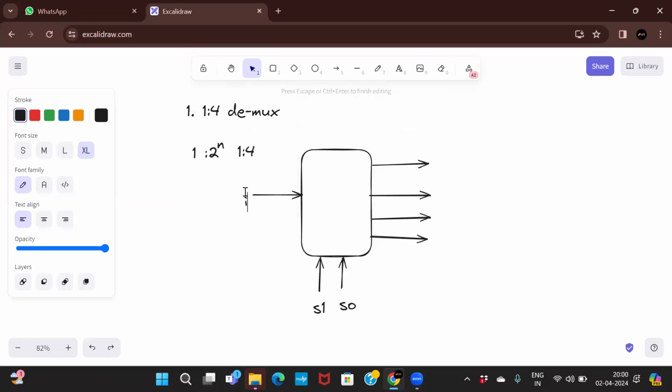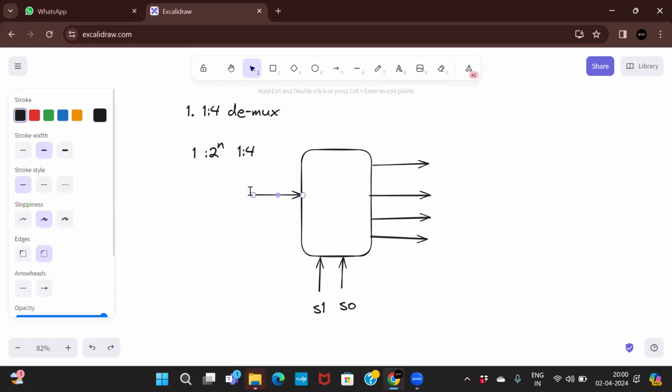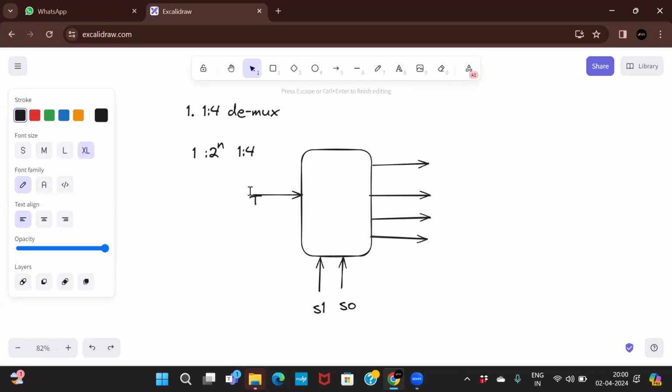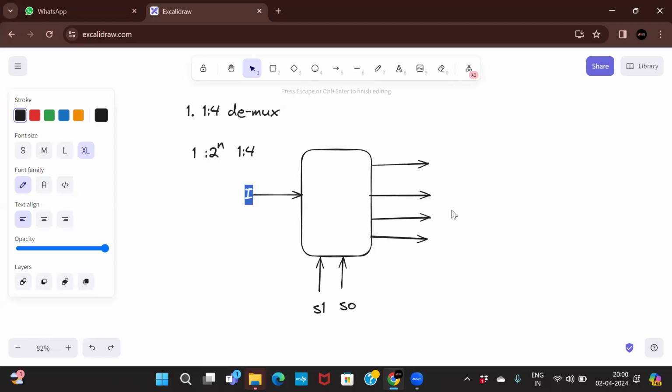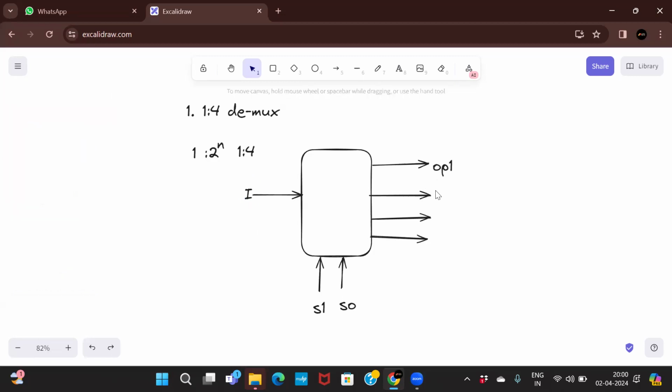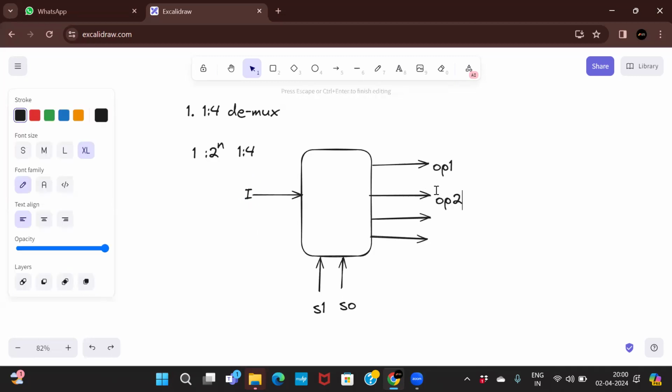That is I1, just taking I. So here is output 1, input, output 2, output 3, and output 4. 1 is to 4 demux.